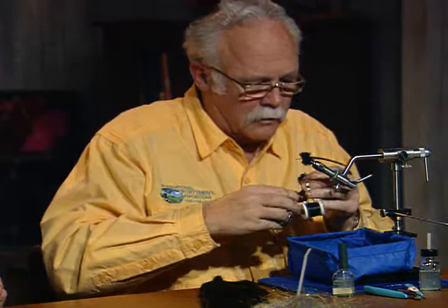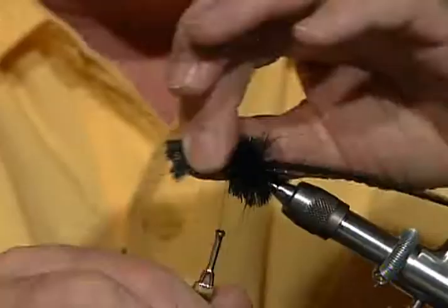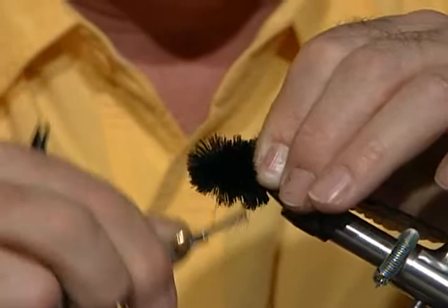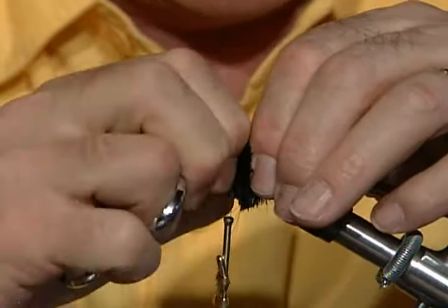Now I'm going to just spin another one. I probably will have to put at least one more on, maybe two after this one. You know, the other thing I've found is if you get that rubber-based cement up close to the head, it's not compatible with the head cement. No, it's not. And you get a white, awful-looking head. Yes. Now I'll pack that together as best I can.